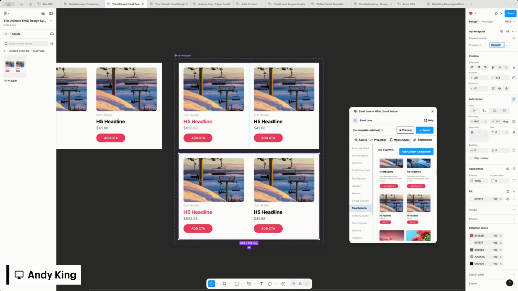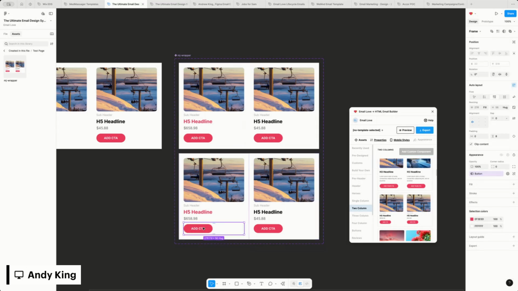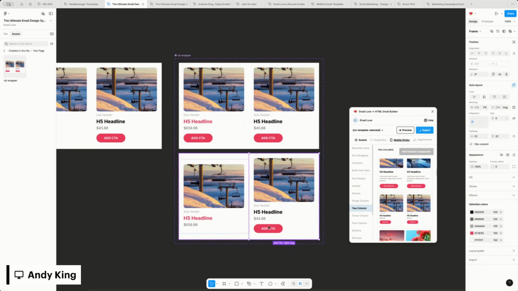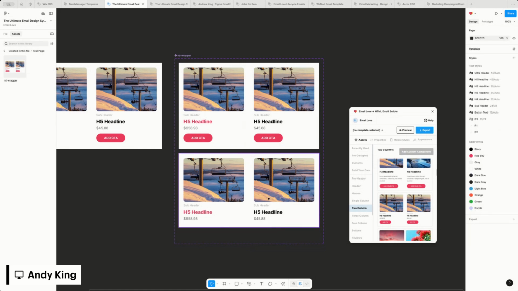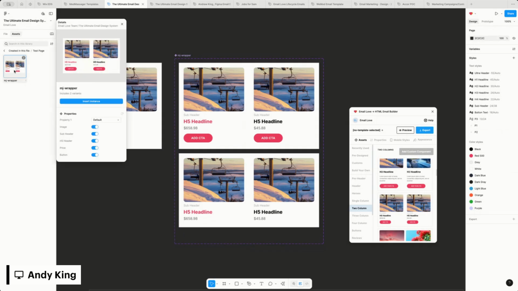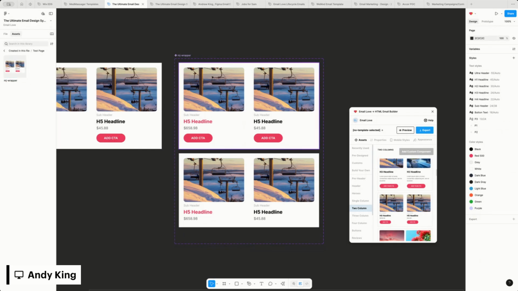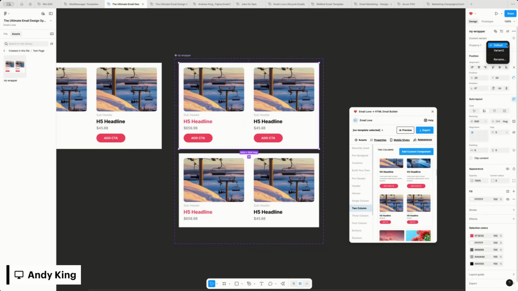And so I might want to offer a variant to my marketing team where there is no button on either side in each column. And so what that does is in our asset library on the left hand side, we can open that up, and then you can see here we have two variants, and I believe we can change the name of them as well.